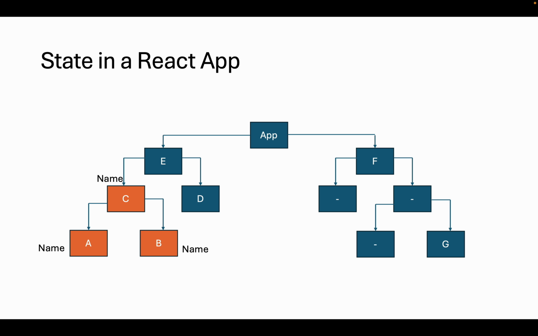Similarly, after some time I get to know that I need to display the username in component G as well. So when I want to show the name of the user in component G, I have to pass that state from component C to E to the app root level component, and from there I have to drill it to component F, then sibling, and so on, moving towards component G. This is how I have to pass my name, or drill it, through multiple levels. So consider in your mind that you have 500 plus components in your application.